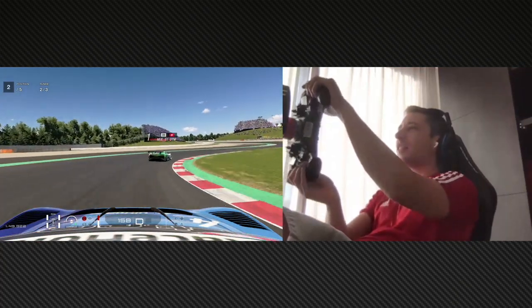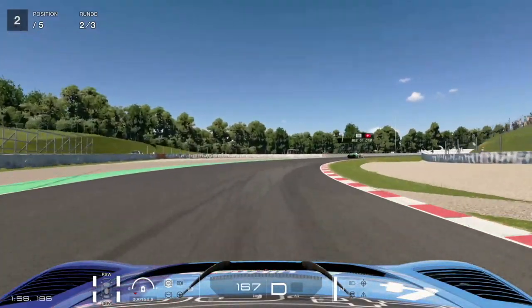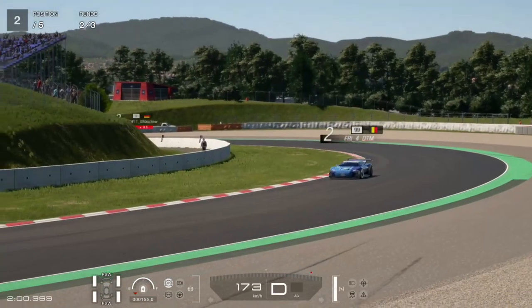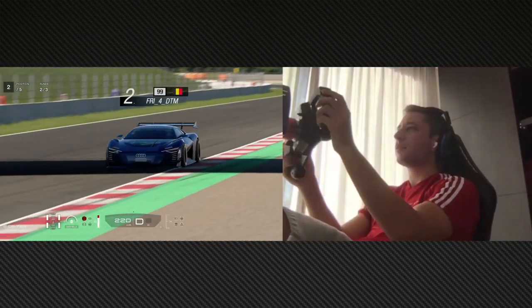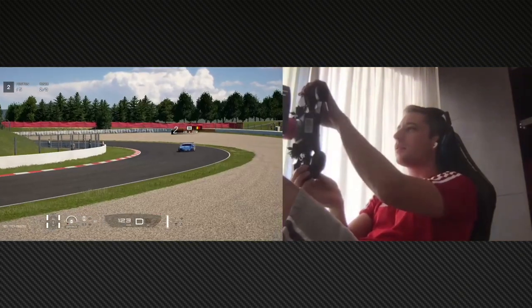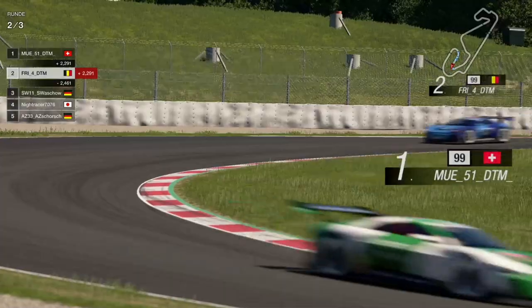Brake, brake, brake. Oh, and carried just a little bit too much speed. That was not the ideal line Robin threw there, and that's cost him possibly some tenths. But he is continuing to fight and to chase his teammate Nico Müller. Both, of course, top Audi DTM drivers. And really crossing his hands up there. Looking more smooth now, and smoothness is paying off.